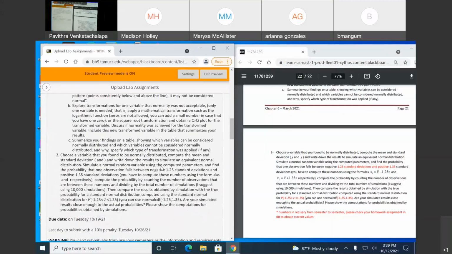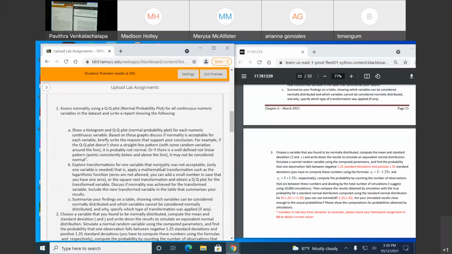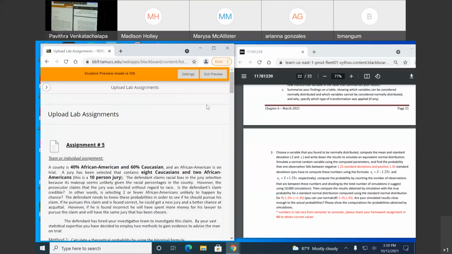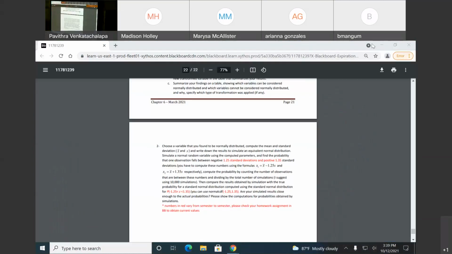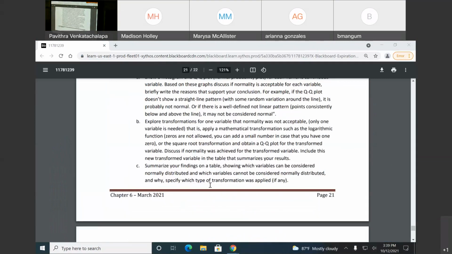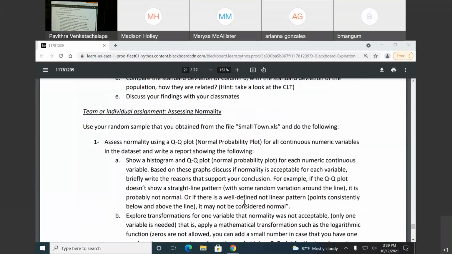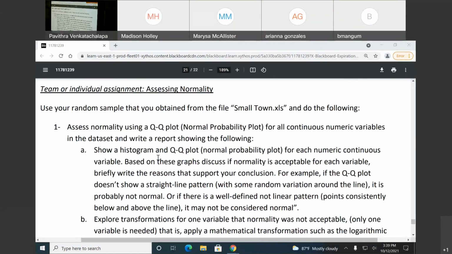Okay. So having known about this, we will start our assignment 6. Let us do our first problem here. They are asking us to plot a histogram. You all know how to do that. Along with that, we have to do a QQ plot.